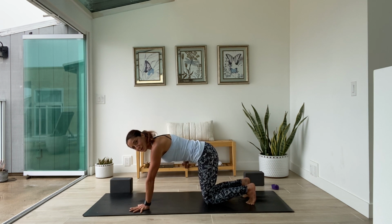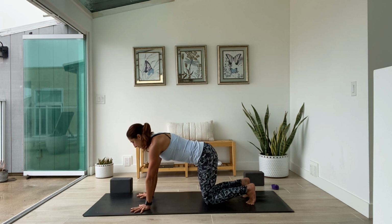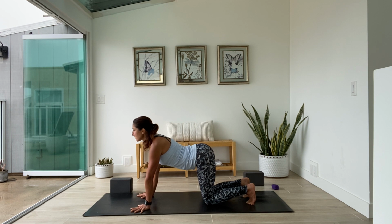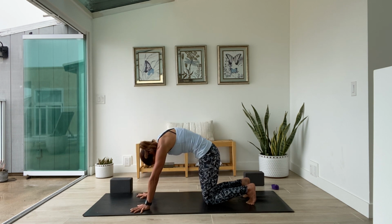Hug the belly in to support the back. And then draw the chest a bit forward through the biceps. The same action that we often feel in cobra. So triceps wrap back to outer hips, biceps a bit forward. Press away from the ground with active palms. Inhale, draw the chest forward. Find cow pose, tailbone head tilt up. We're doing it with tucked toes today. Exhale, press away. We'll take that one more time.